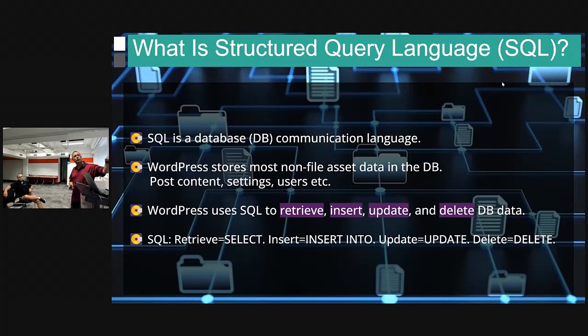There's 4 methods in getting the data. So you can retrieve, so that's get. You can put information in, like new information. You can update information that's in the database, or you can just delete it altogether. So those 4 actions in SQL language are select, insert into, update, and delete. So if you are going into the backend, going to templates, you'll probably start to see this sort of information in the templates if you're going to dig around.